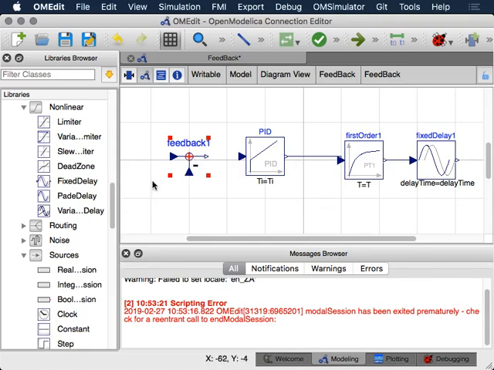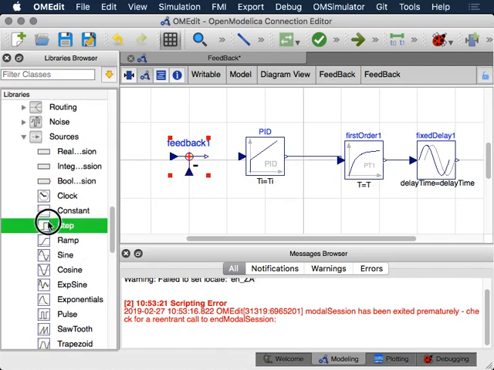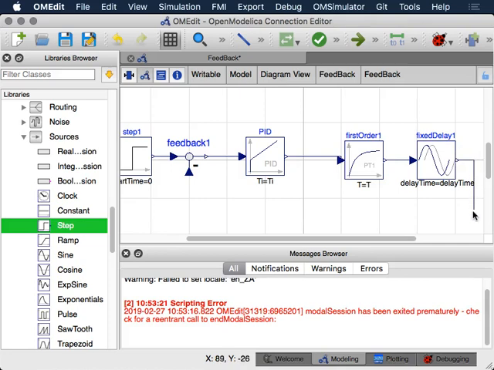Right, so there's a step. That's going to do a step in the reference, going into this controller, going into a first order plus dead time, and going all the way to the feedback loop over there. So I've now built my diagram.